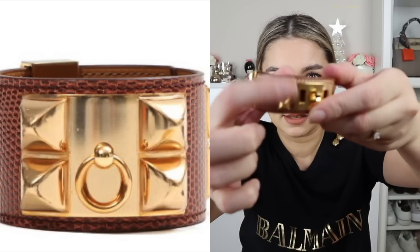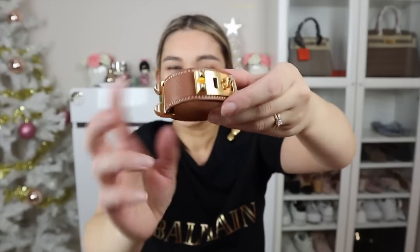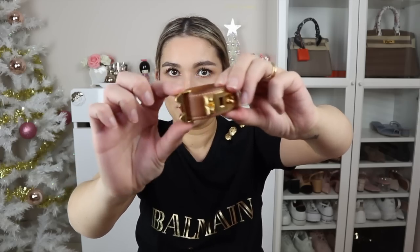With the CDC classic bracelet, it has four of those studs there, and then it has the ring in the middle. So this is essentially half the size. It's without the ring. It still has the same detailing that the classic Collier de Chaîne has, which is this part here, and it's still got the classic closure, which is the same as on the classic CDC. It's just almost half the size, a little bit more than half, I would say. Oh, it might even be half. Maybe it's half the size. But that's better for me, because I found with the classic CDC it's way too overwhelming on my little wrist. I do, however, like the Kelly Dog, but the Kelly Dog just isn't as bulky.